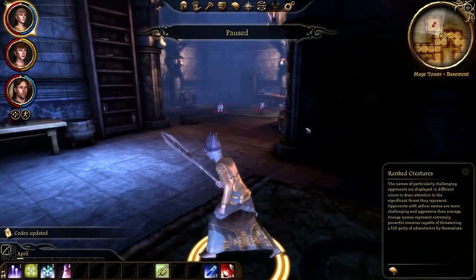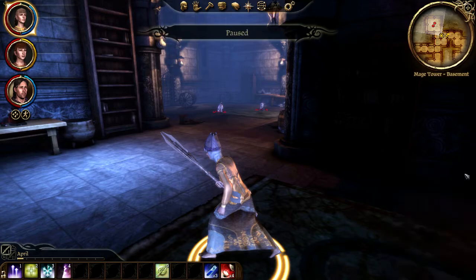Ranked creatures. The name of particularly challenging opponents are displayed in different colors to draw attention to the significant threat they represent. Opponents with yellow names are more challenging and aggressive than average. Orange names represent extremely powerful enemies capable of threatening a full party of adventurers by themselves.